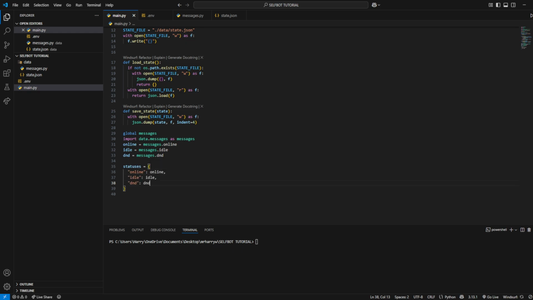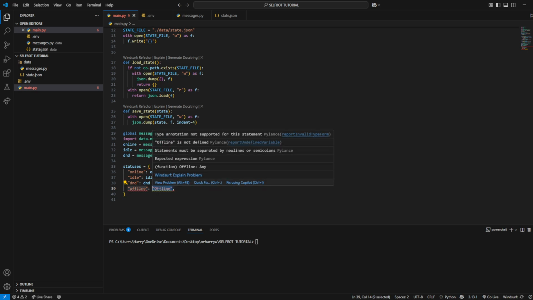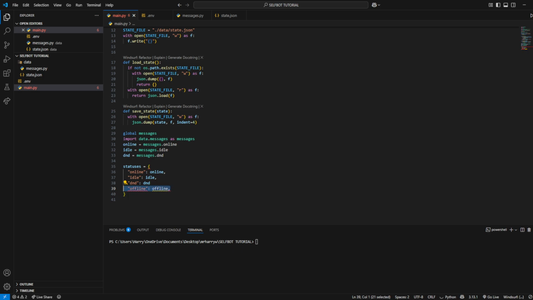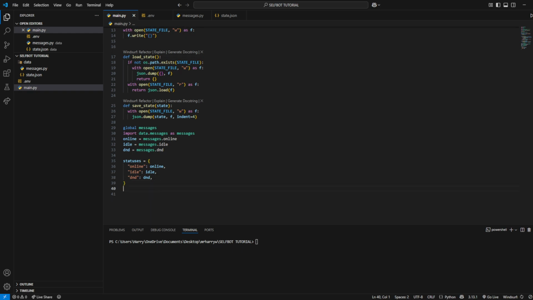We're now going to set a list of statuses. If you were to do invisible, again, you'd set something like that. Now we're going to do a correct as well. So if Discord says, for example, do not disturb, like this, it essentially corrects it to this variable here. You do the same if you're doing offline, you do invisible is offline.